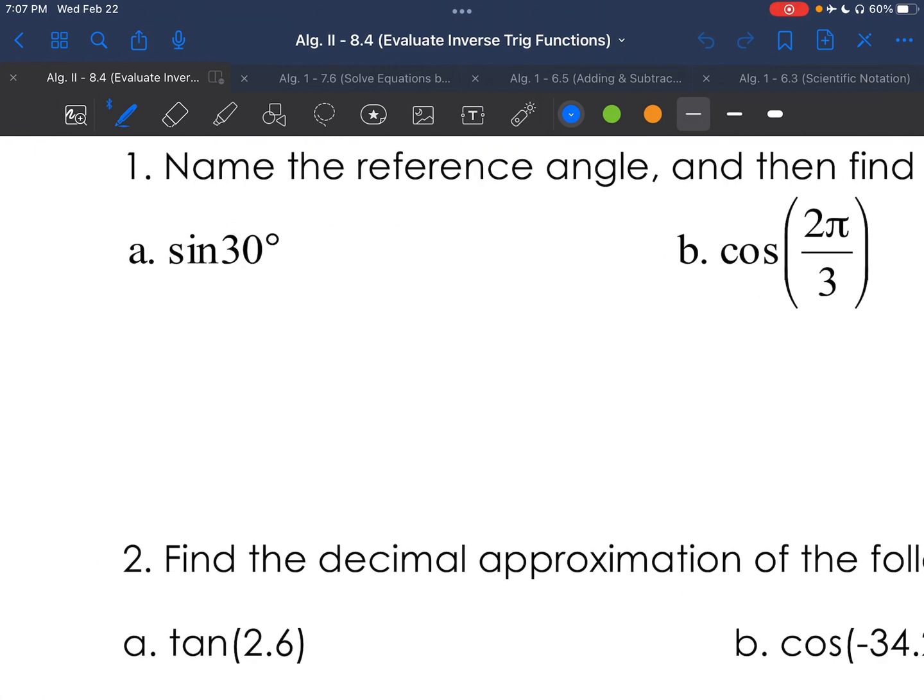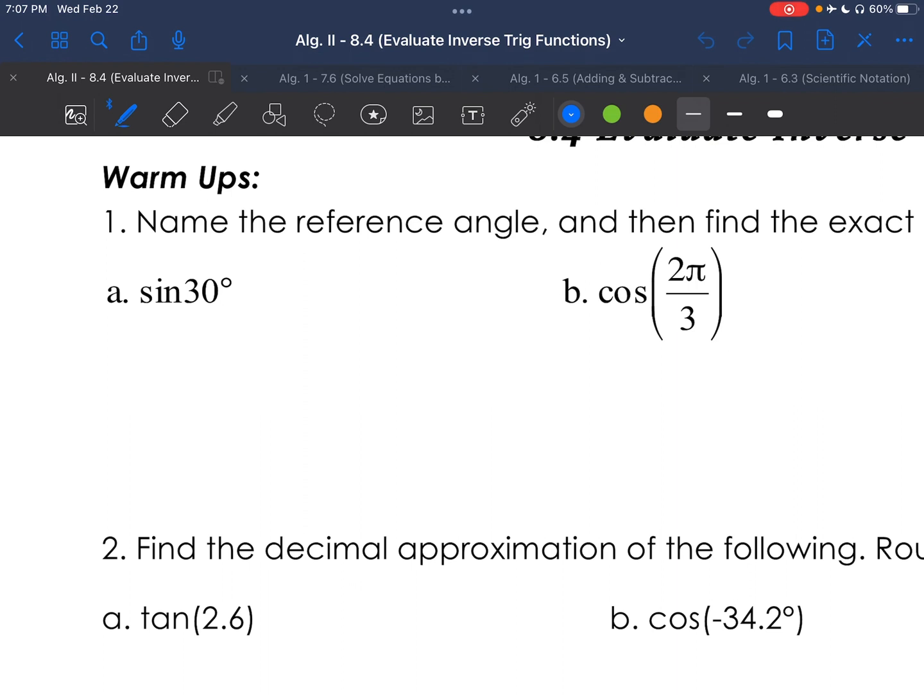So the sine of 30 degrees is actually its own reference angle because if you recall, for a reference angle we want to get on our coordinate plane as close to the x-axis as possible. So we said, think of the bow tie: for degrees, you want to get as close to 0 degrees or 180 degrees as possible, and 0/360 degrees. For radians, it would be 0 and 2 pi, and pi is what you want to get closest to.